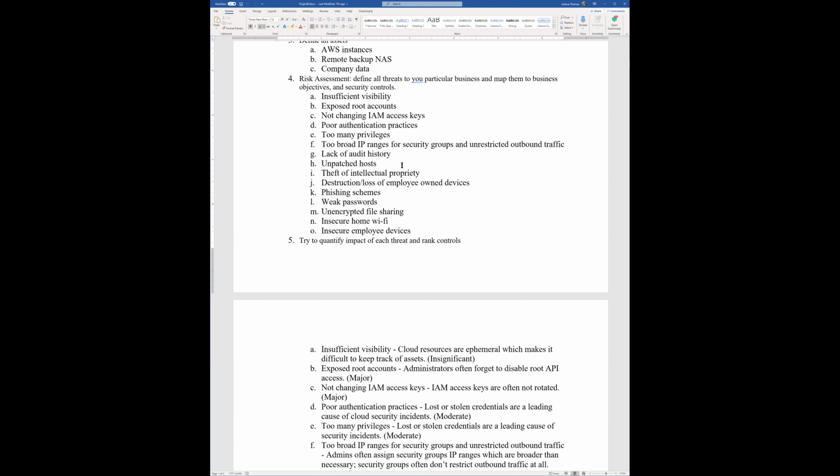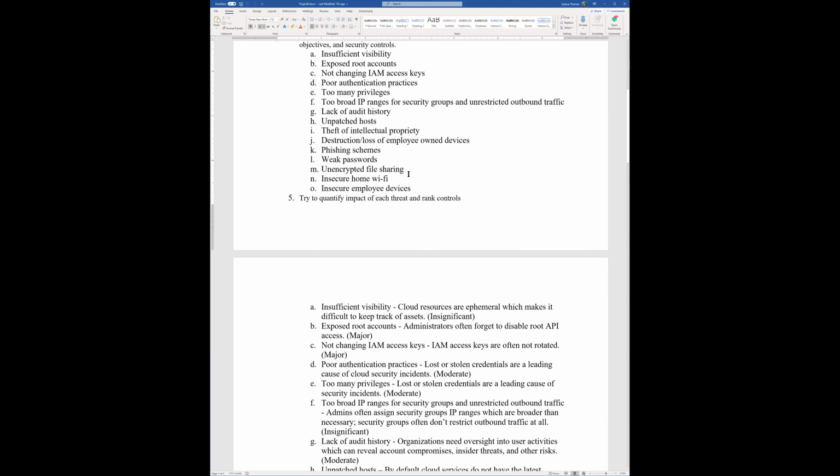So insufficient visibility, exposed root account, not changing IAM access keys, poor authentication practices, too many privileges, too broad IP ranges, unrestricted outbound traffic, lack of auditing, unpatched hosts, theft of intellectual property, destruction, loss of employee-owned devices, phishing schemes, weak passwords, unencrypted file sharing, insecure home Wi-Fi, and insecure employee devices.